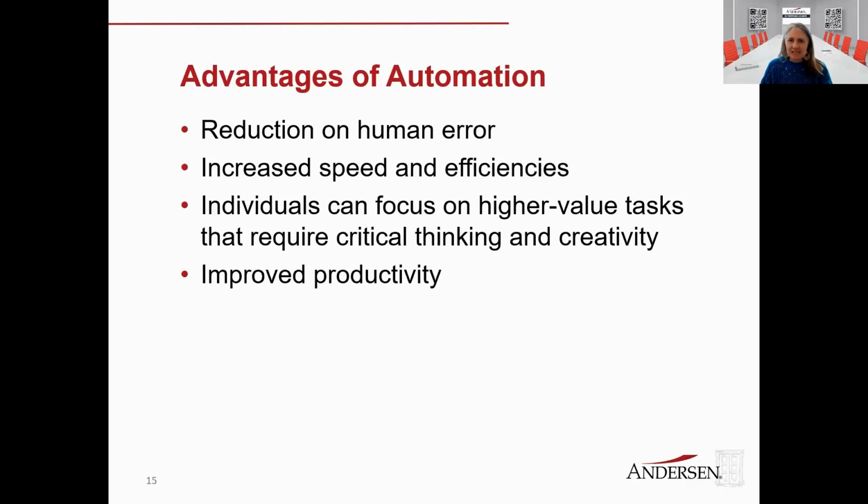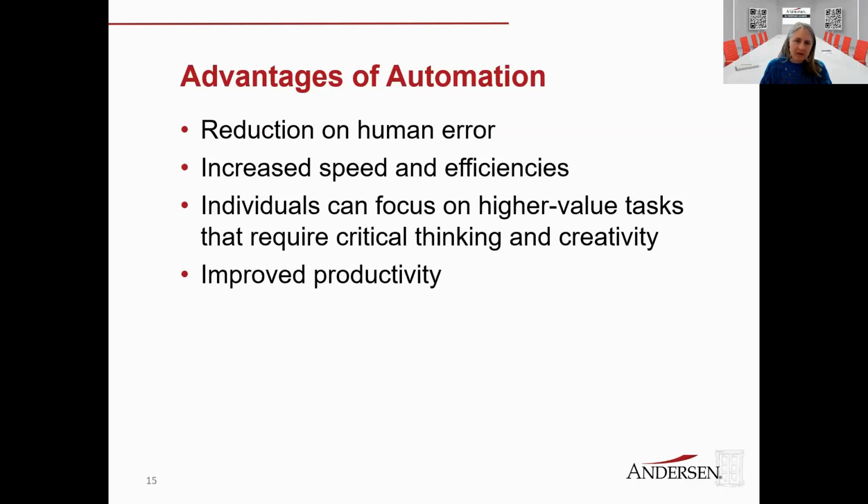Resistance from staff is an interesting one, because Jasmine brought up the change management. Generally, resistance is a result of lack of change management. It's not that staff don't like this stuff, it's that they don't understand why, or what it's going to mean for them. Jasmine said it earlier, there's a fear of what happens to my job if this is automated, and that can create a lot of resistance. But there are a lot of advantages when you think about automation, and we mentioned earlier that not everything should be automated.